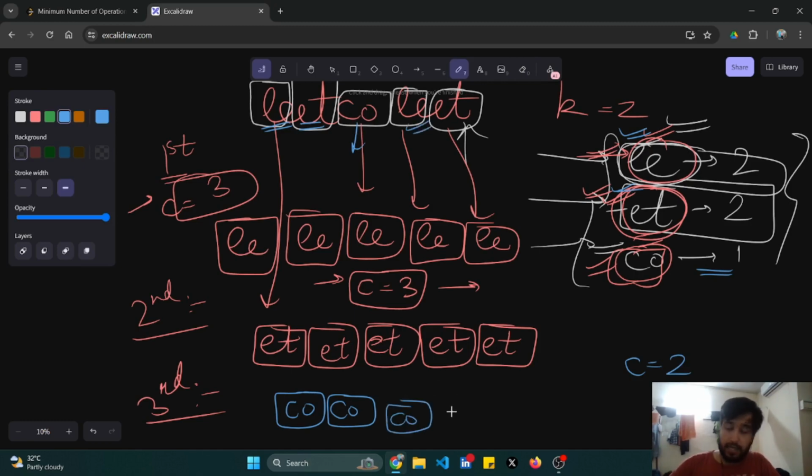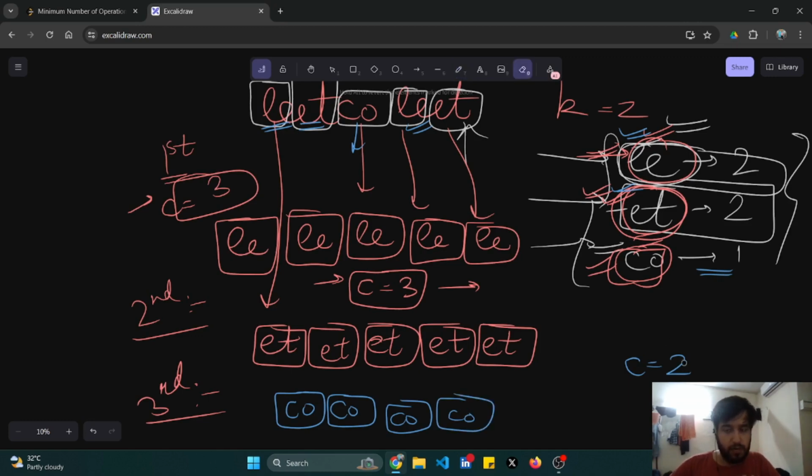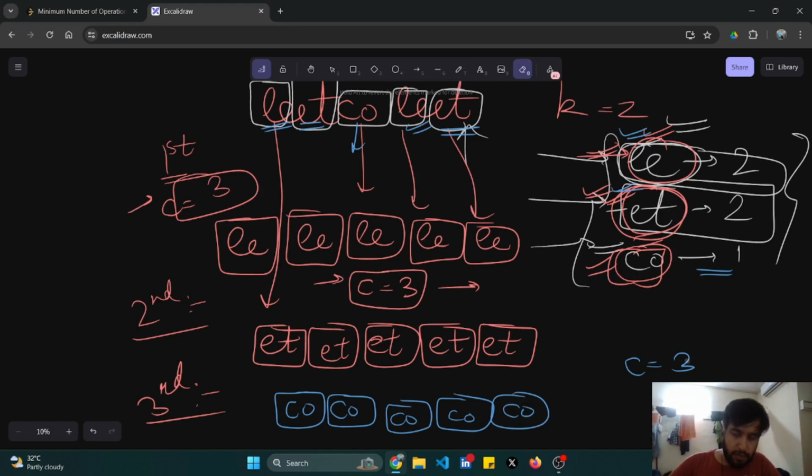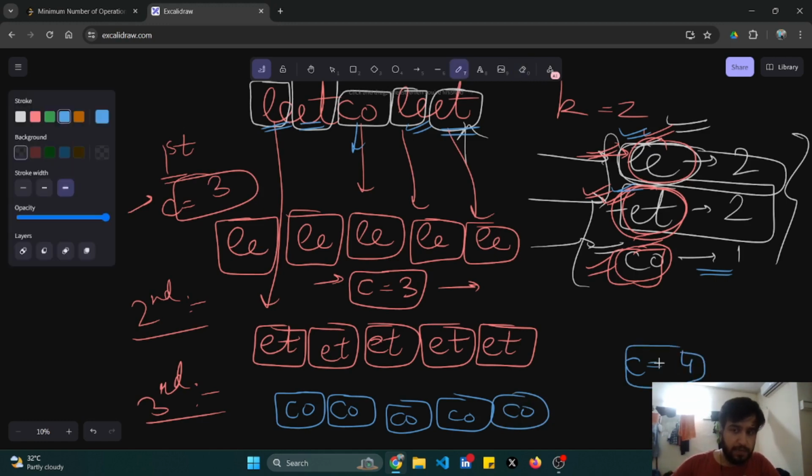I come to LE, it would also be replaced, so the count increases. I come to ET, ET should also be replaced by CO, so it would also increase my count. So as these both had the maximum frequency, they had the least number of operations.